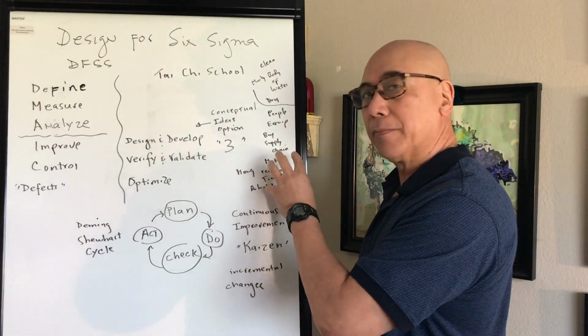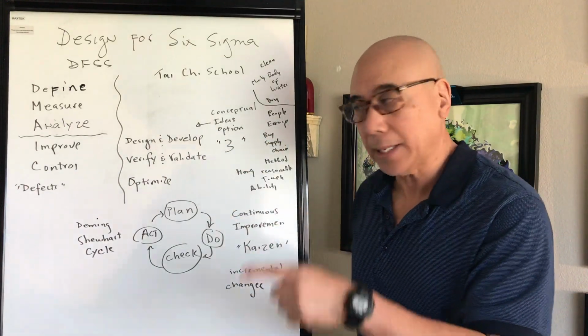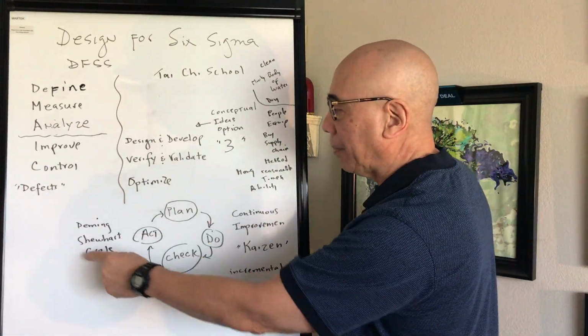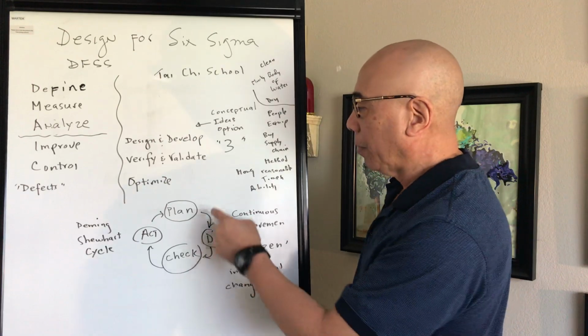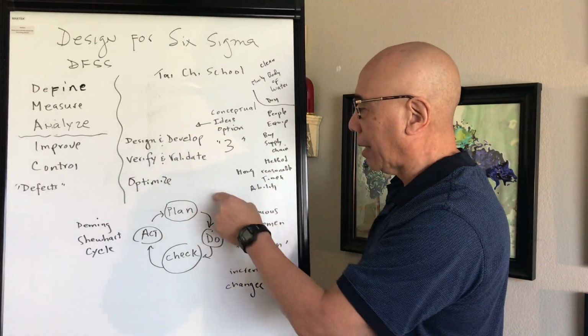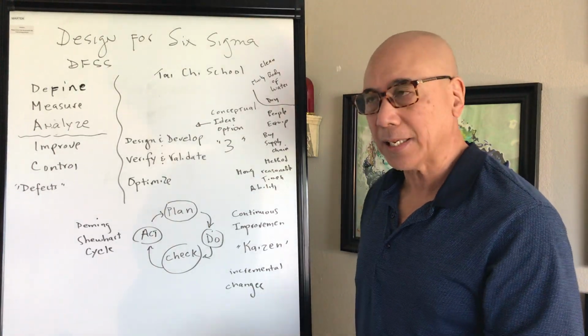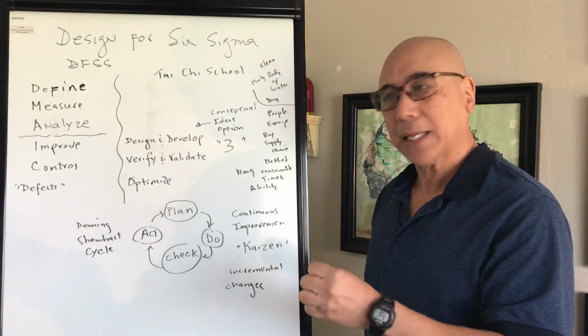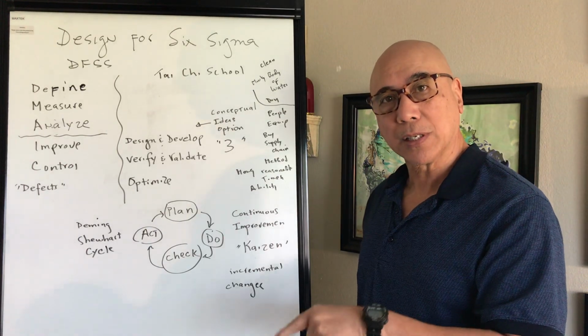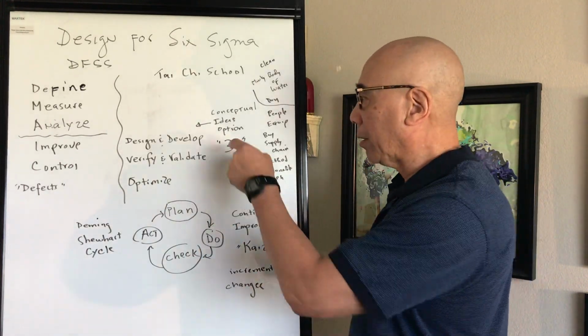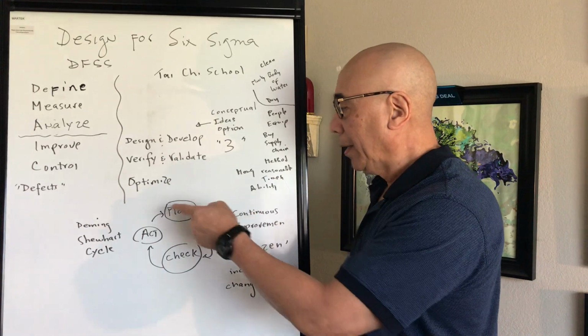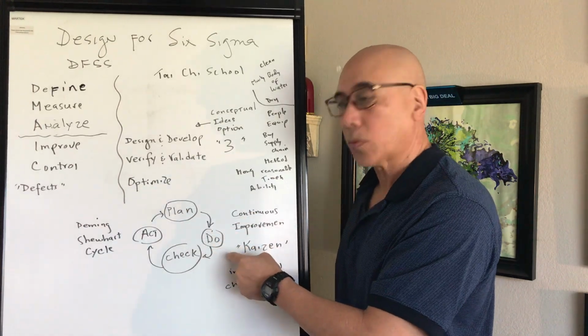If that is good, then let's go ahead and test it. By testing it, we've got this Deming or Shewhart cycle, where we develop the plan, which is the design and development. Then we do it, which is kind of like testing it. Just do a little test. If it looks like it's good, then you can go to the next phase. But if it looks like it's not, go to plan B or plan C. Keep on doing it until you say, okay, it's working.